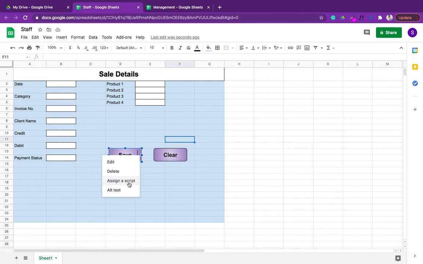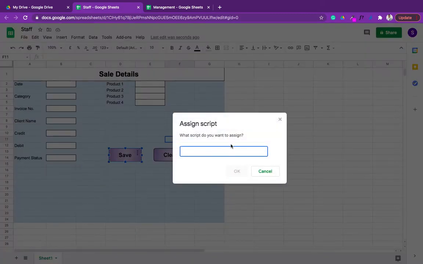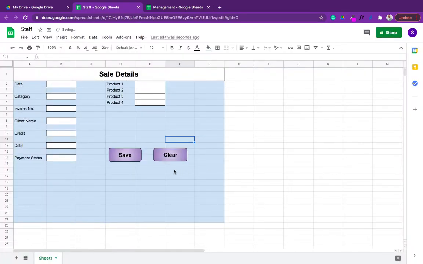Assign a script is what type of coding we are going to do, that we are going to give the function name. We can give it here what type of functionality is going to get done as per the code of that function which we have assigned. So that is the tool we are going to use later on, but this is how the layout is going to happen.